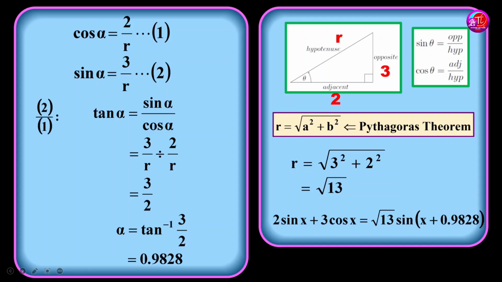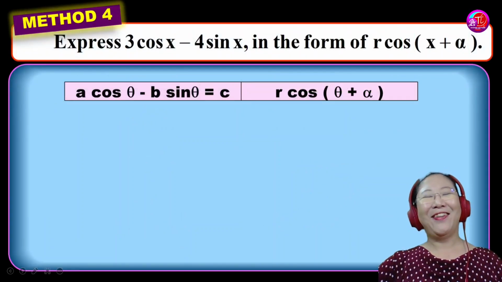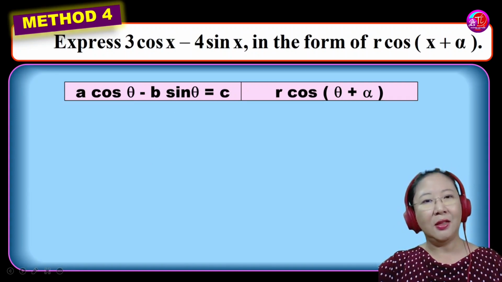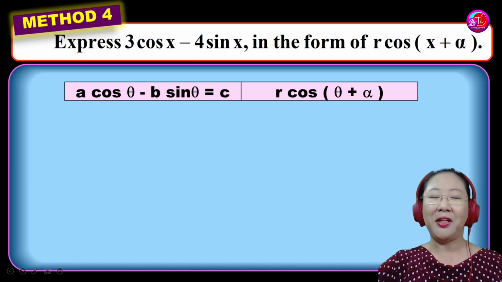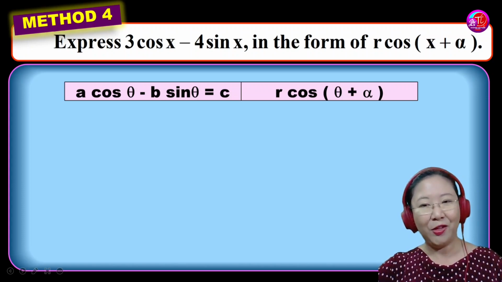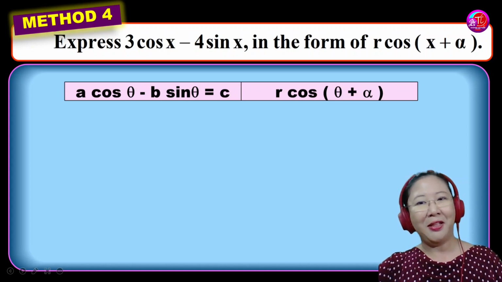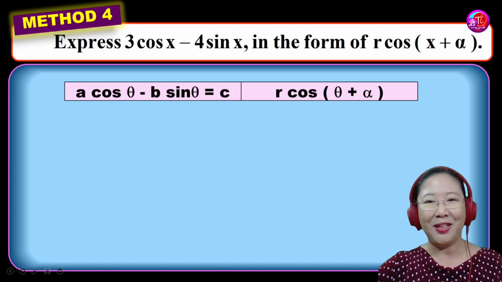All right, let's go to the next method. In this method number 4, it is going to be super easy, but it is referring directly to your formula itself. So I use this formula, which is given inside the question. Like I said, I already mentioned a few times, in STPM it might not be given, it might. So you have to depend on how lucky you are. If you are lucky, then it will be in the question.